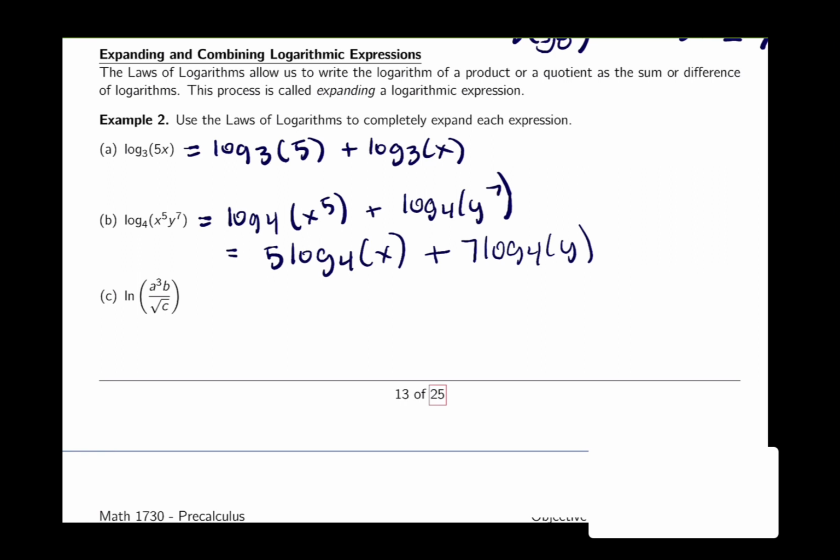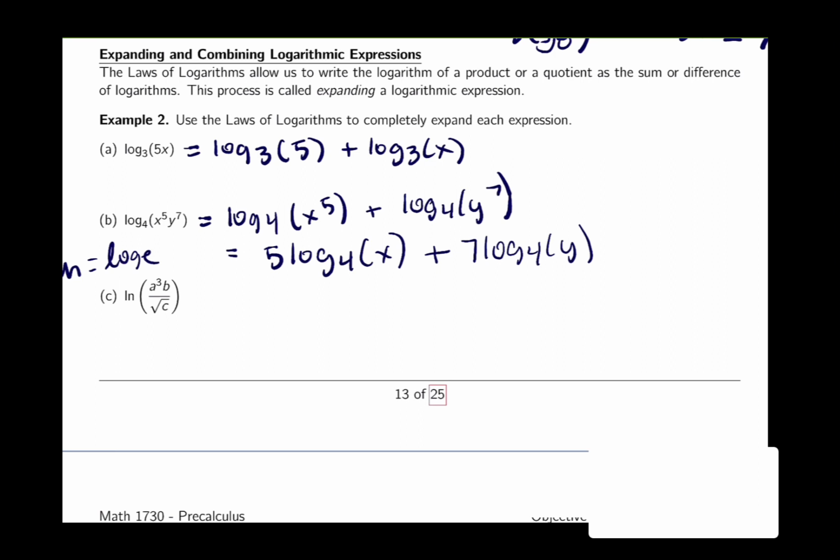And the last one, we have the natural logarithm of a pretty complicated argument. First, I will note that even though this is not written as log base a, we can still use our same law of logarithms for this, because remember, the natural logarithm is the same as log base e. The properties also will apply for our common logarithm, where we don't write the base at all. My argument, a to the 3rd times b all over the square root of c, has several operations going on together.